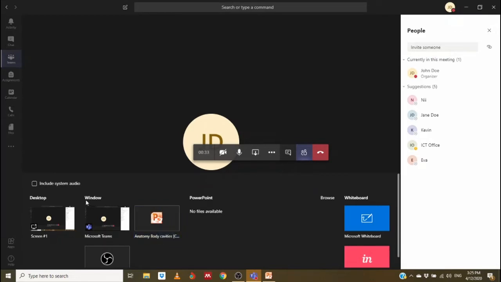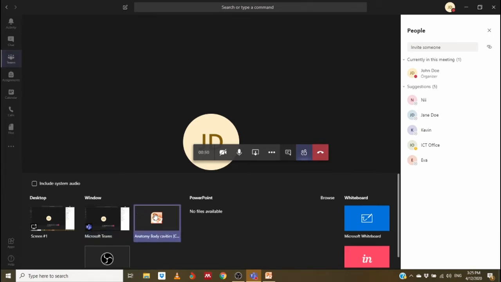under Windows. For some users, you see desktop and window together. For other users, you see desktop separately and you see window separately. I'll be sharing the PowerPoint, which is under window.